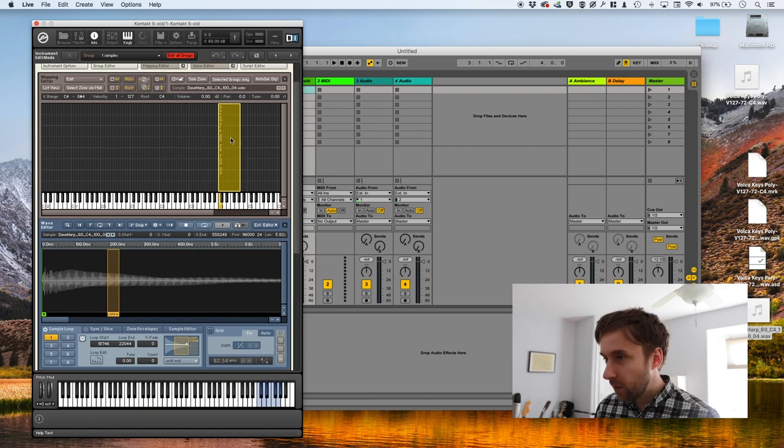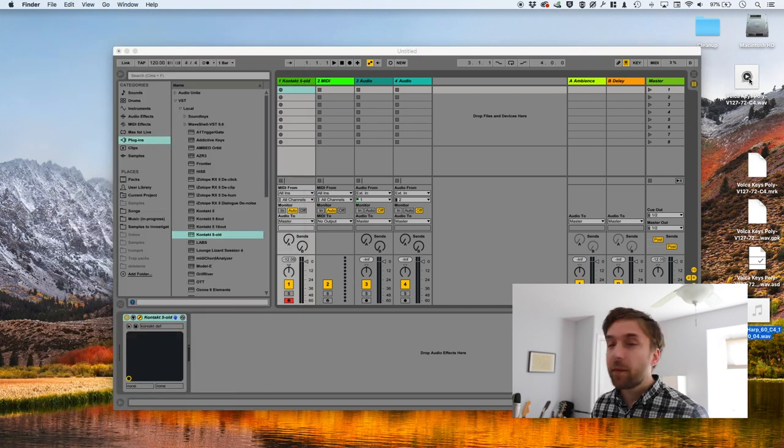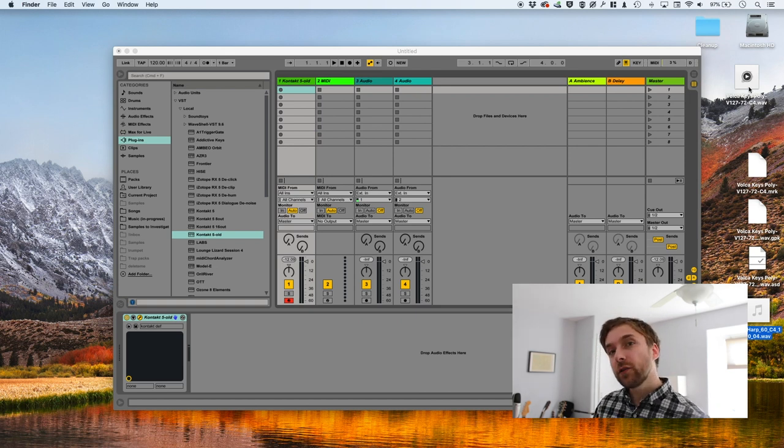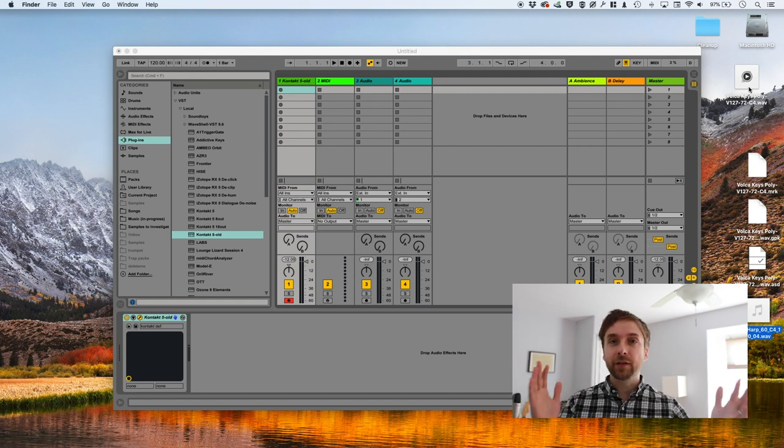I'm going to get rid of this sample and I'm going to pull in probably the easiest case for looping. By far the easiest kind of thing to loop is a synthesizer waveform that's a very basic synthesizer waveform, like a sawtooth wave or a sine wave or something, because what you're looking for when you're trying to create loop points is periodicity. You're looking for repeated patterns, because what you're trying to do is isolate a pattern and find the start point of the pattern, the end point of the pattern, so that the pattern can just be repeated over and over and over again by the sampler.